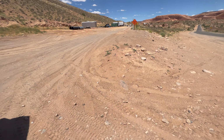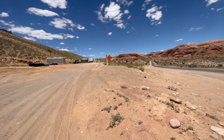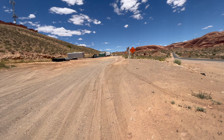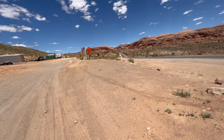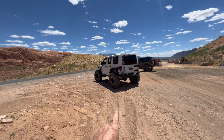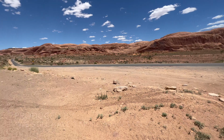Well, unfortunately, guys, not that that's a big deal, right? But we did snap a brake line off on Hell's Revenge. I'm not even worried about fixing it. It's really not worth it. We're heading home in the morning anyway, so it is what it is. We're going to leave it at that. If that's the only thing we tore up this week was a brake line, I'm going to call this Moab adventure trip an absolute success.